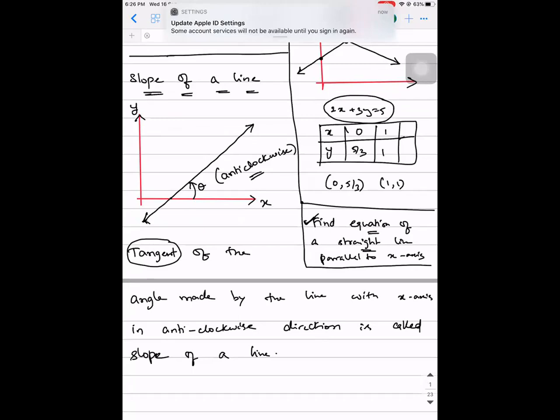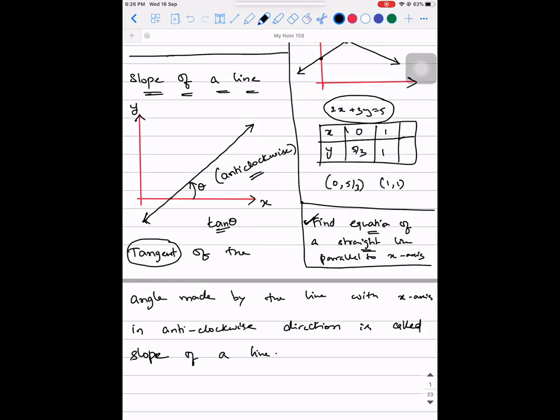A line that intersects at only one distinct point. No. See, tangent to a curve is different from tangent of an angle. Tangent of an angle is nothing but tan theta. Meenakshi, I'm not able to hear you. Can you come a little closer to the mic and speak? Sir, from trigonometry, it's opposite side by adjacent side.